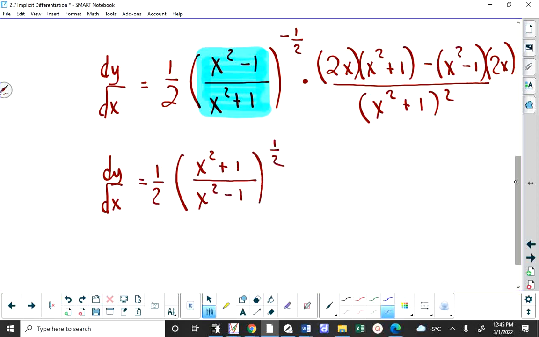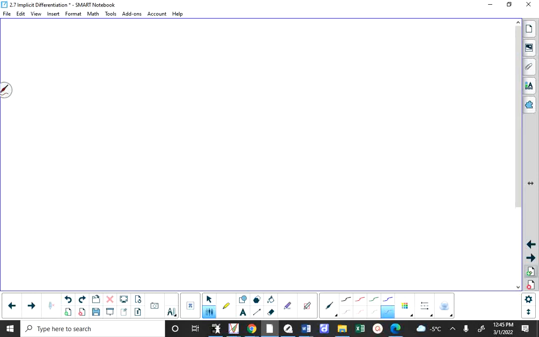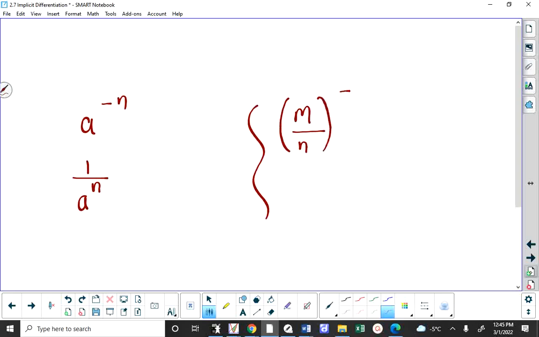And I want to talk about that. It's not a complicated thing, and I hope most of you see exactly what's going on here. But if I just take a break away from this for a second, you're taught in, I guess grade 10 is the place it's introduced, that if you have a base raised to a negative exponent, that can be rewritten with a positive exponent by writing 1 over that power with a positive exponent instead. So what happens if you have a fraction raised to a negative exponent is you end up with 1 over that fraction raised to the positive exponent.